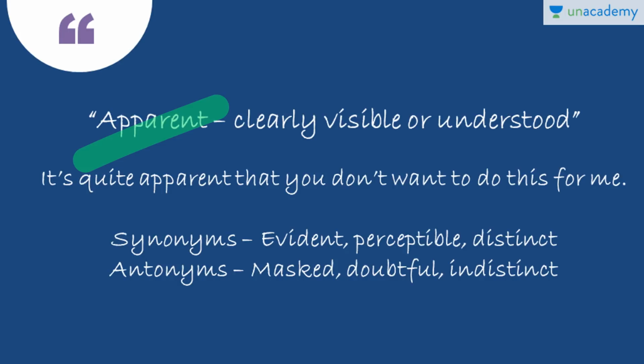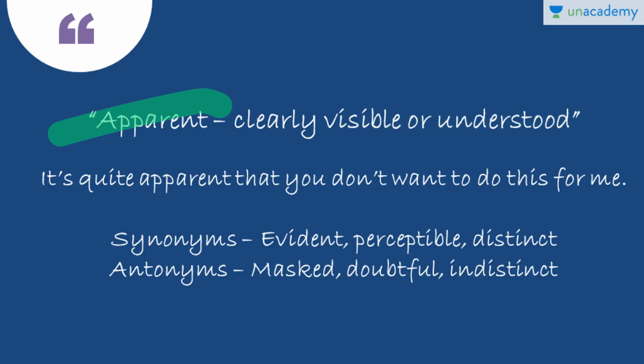So when I'm talking about apparent, it actually means something which is clearly visible or understood. There are a lot of things, and the things which I'm talking about are the things which are clearly visible or clearly understood. Some emotion of yours or some action of yours, some feeling of yours which is clearly visible or understood, for that also I can use this word apparent.